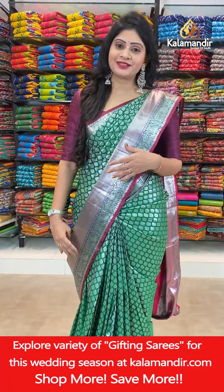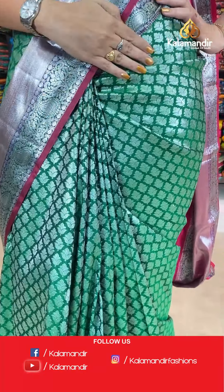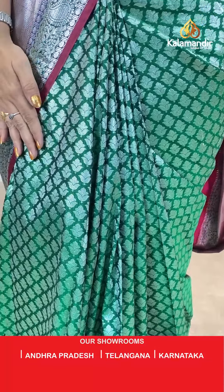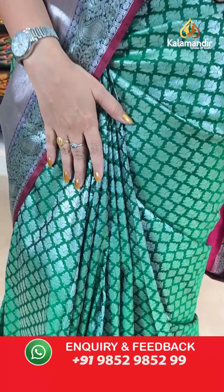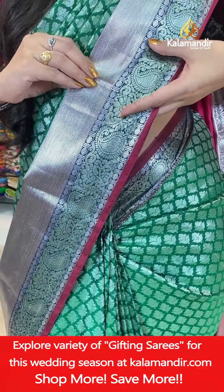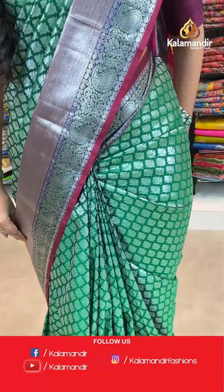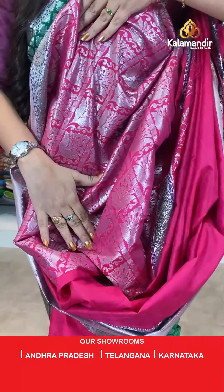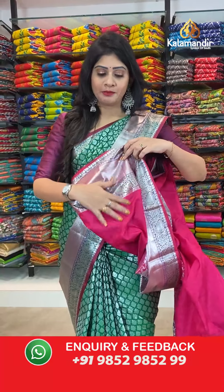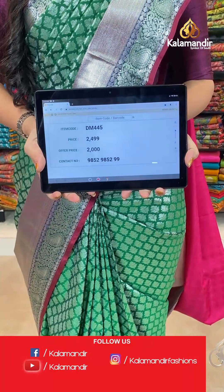First, we have a beautiful saree. It's a green color; all over the body we have got leaves with silver zari and a contrast border which is in blue color. Silver zari cross lines, dollar butties and paisleys. In the pallu, it's a corn brass brocade pallu, zari woven with silver zari. In blouse, it's a contrast pink color blouse with self-embossed florals. Item code DM2445.